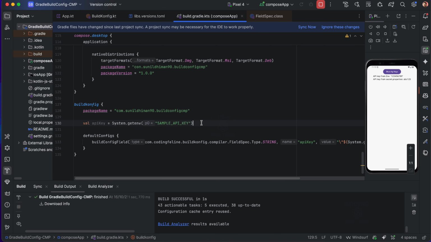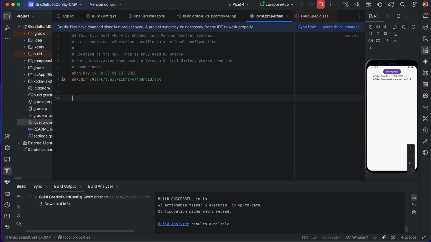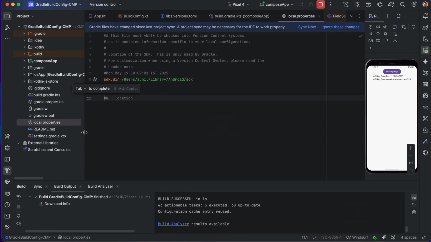Okay, and if it is not available there, then let's do one more thing. Let's read the properties here. So we can add in the local.properties as well. We can create a special file, secret.properties.